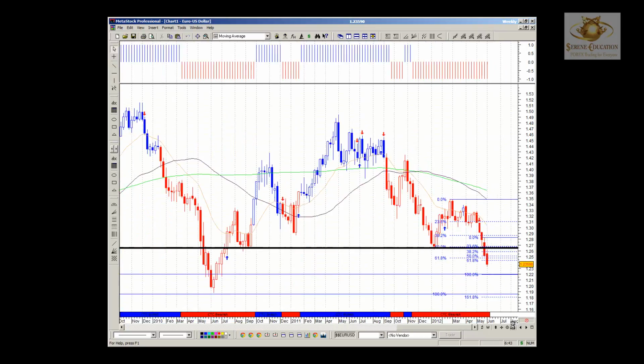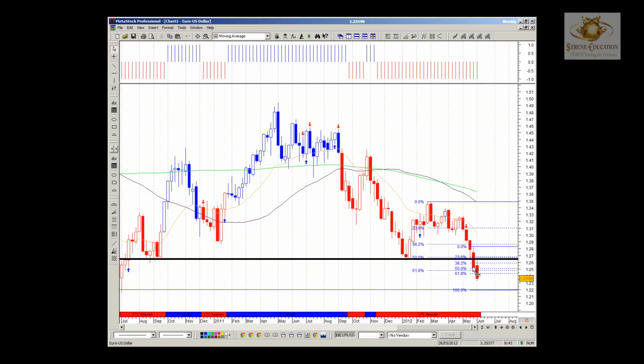So notice the massive breakout on the weekly candle last week, and this week pretty much putting back to the underside of that, finding resistance and continuing. So it's a typical breakout, pullback, and then the continuation over the past couple of days, heading towards those lows here at the 1.2200 mark. So what could we see today?